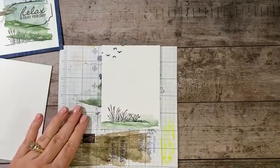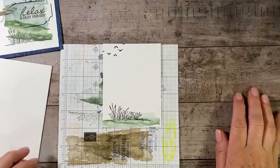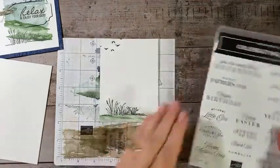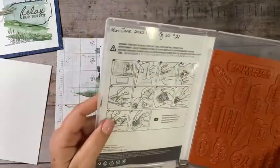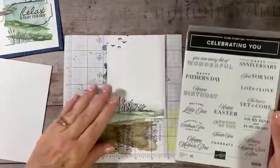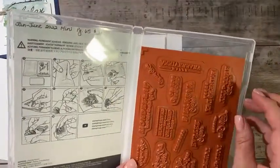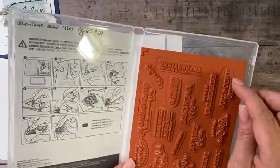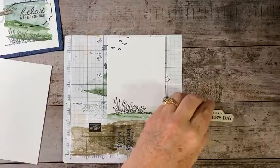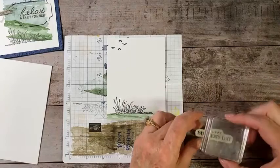Now, for a Happy Father's Day sentiment, I'm going to get Celebrate You. Celebrating You. Pretty sure this has it. Yep, Happy Father's Day in it. Now this Celebrating You also has Happy Birthday, so you could easily change this to a birthday card. But I'm going to go ahead and make this a Father's Day card.